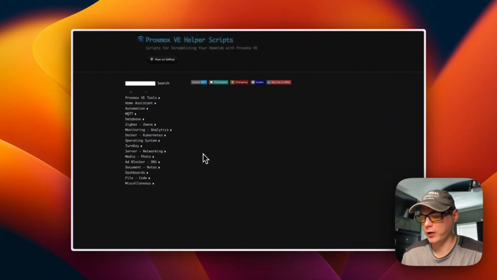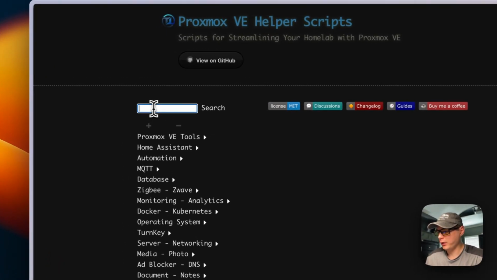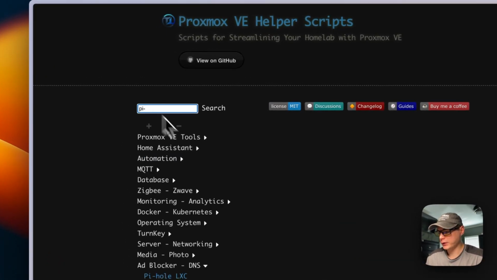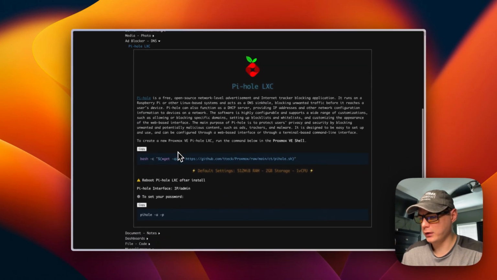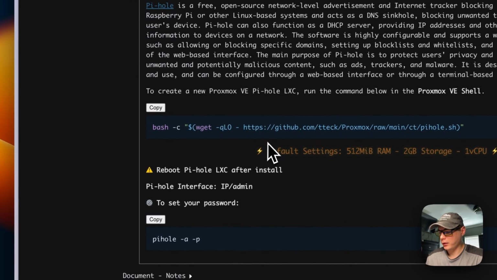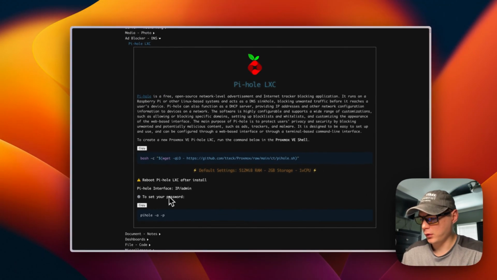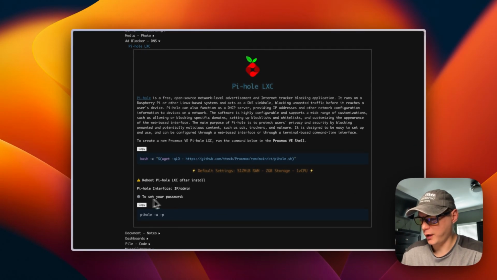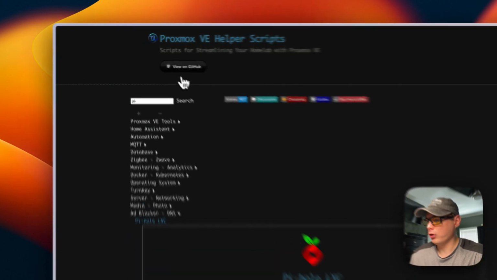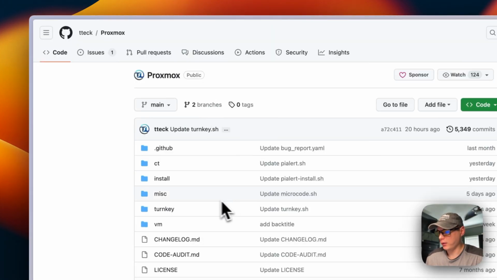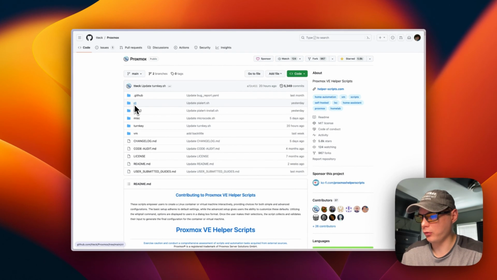So I'm going to start on the Proxmox VE helper scripts. There will be a link down in the YouTube description. I'm going to go to Pi-hole, with a dash, and then you right here. You can copy it, but we're going to need to set a password, of course, for that one. And then we're going to need to show the files that it actually installs, because in my videos, I like to go over what you're installing, because that's the most important thing.